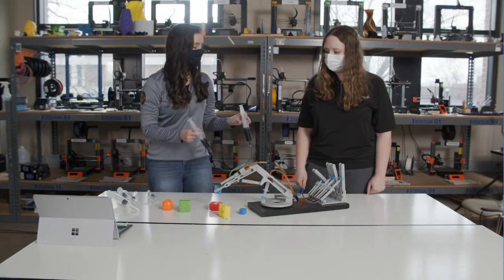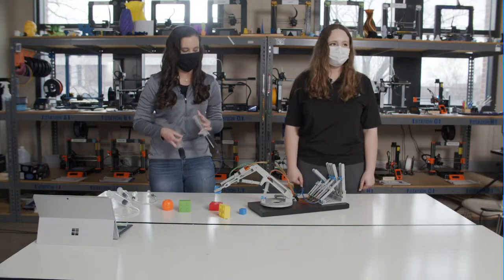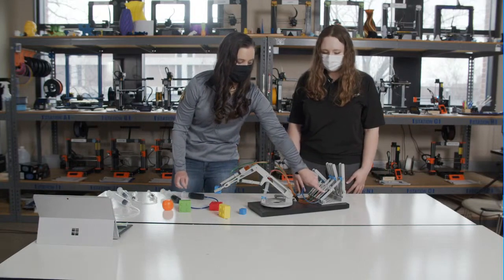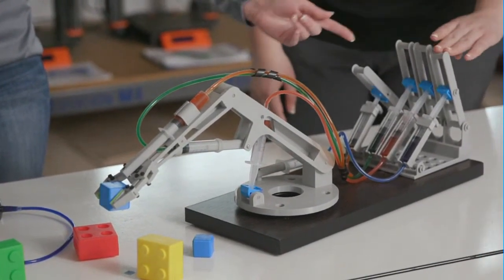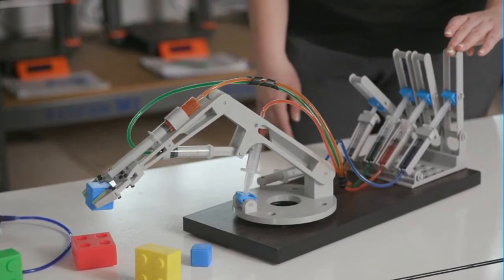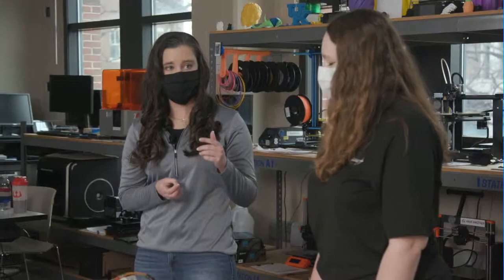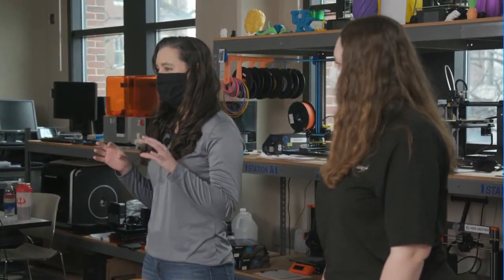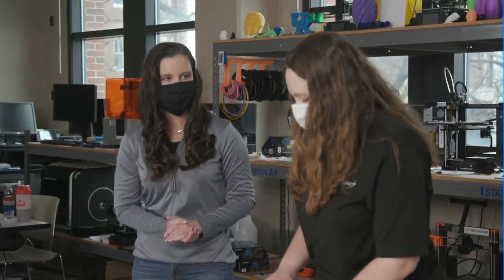So it's going to work just the same way as this because these are just bigger, so it's easier for you to see. These, again, we have one syringe and it's connected to another syringe. All right, and see, as Haley applies the pressure, it's moving it. So that relates to Pascal's law, okay? So what that means is that whenever I apply pressure to an incompressible fluid, it's distributed equally throughout that fluid. So Haley, why don't you explain that a little bit more using our robotic arm?